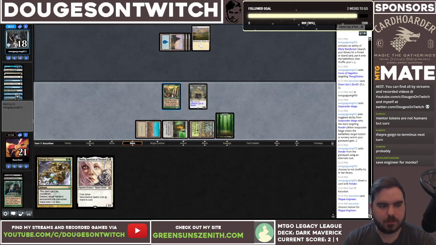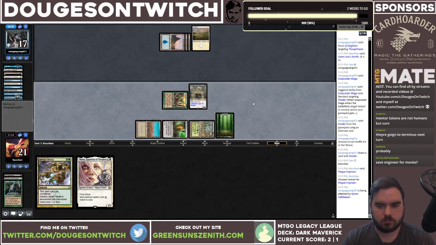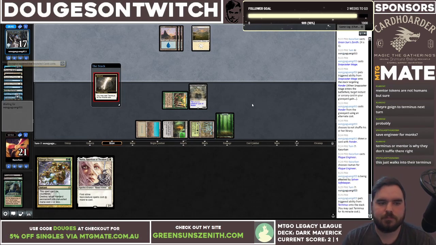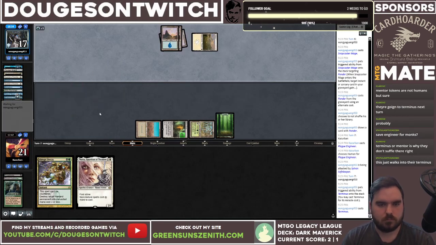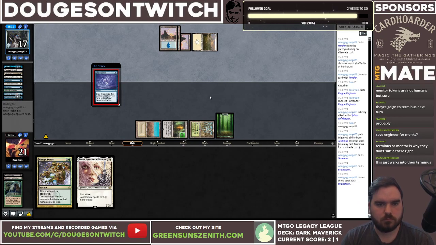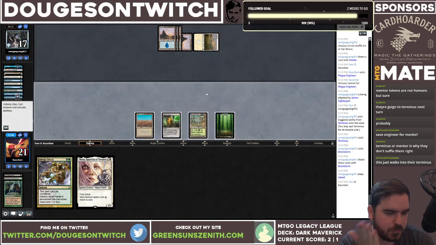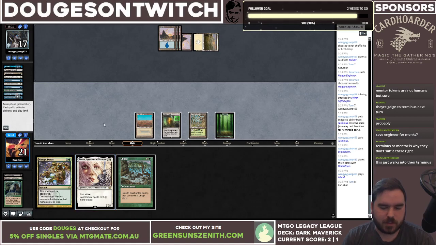Alright, start the beatdowns. Probably shouldn't. Yeah, I assume it is either Terminus or Mentor. That's fine. It does, but it makes them have the Terminus. That's why I kind of like playing it. Choke is interesting. I think I just like Thalia here a little bit better.